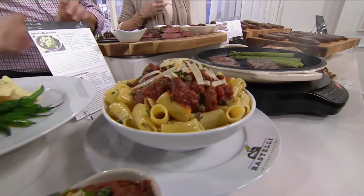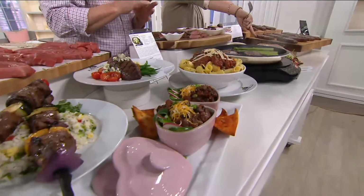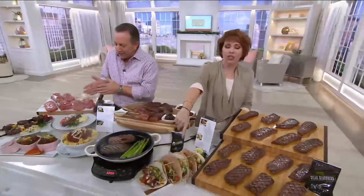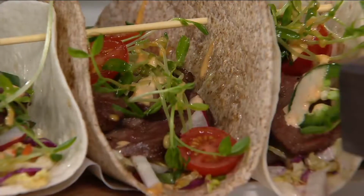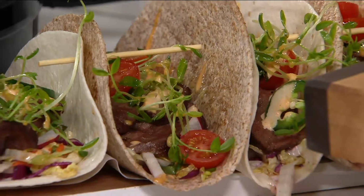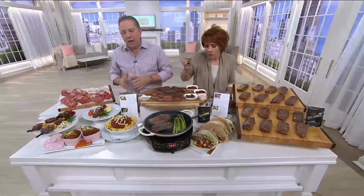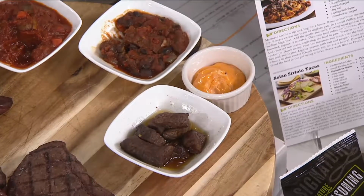And one of the other recipes, Sharon, is our Asian sirloin tacos. And again, all we did was take this sirloin steak, sliced it thin, and we've given you the recipe for that. And you can maybe dip it in the little sriracha there. You'll really get the flavor that's inside of that taco. So this becomes a steak that is incredibly versatile, very simple, and very quick to cook.